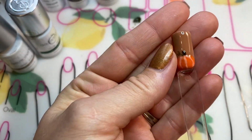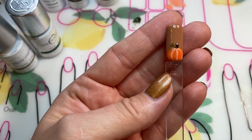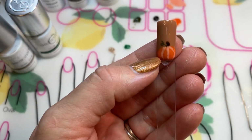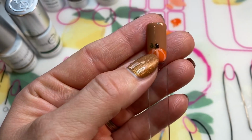So this is with 1 coat of Clearly Frisky on it, super shiny, your nail art is protected, and how cute is that? And as always, there's extra steps you could take. If you wanted to define your pumpkin even more, you could take a darker color and outline the roundness of your pumpkin. Like I showed you before, you can add sparkles.